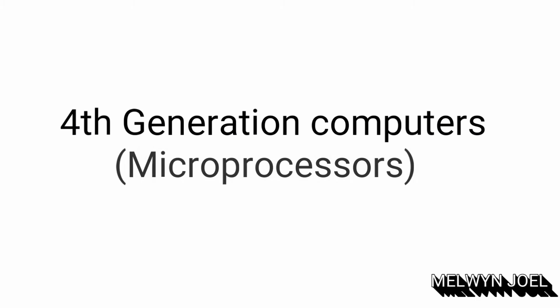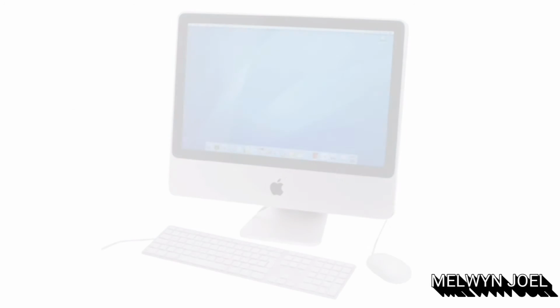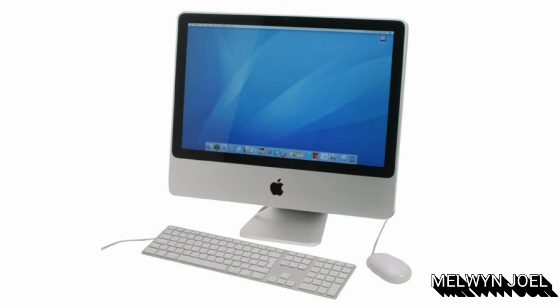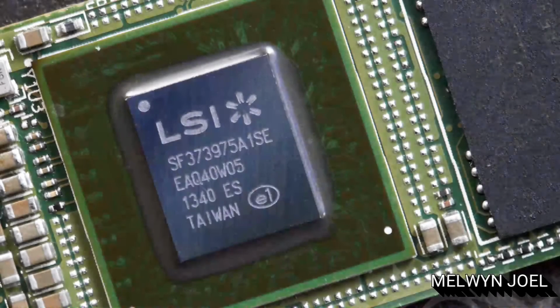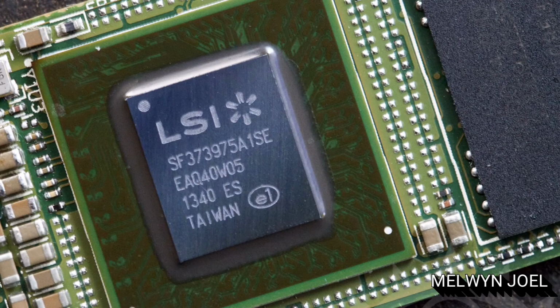Now, talking about the fourth generation, that is of microprocessors, from 1972 to 2010, the average number of the electronic components packed on a silicon chip doubled each year after 1965. This progress soon led to the era of large-scale integration, that is LSI, when it was possible to integrate over 30,000 electronic components on a single chip, followed by very large-scale integration when it was possible to integrate about 1 million electronic components on a single chip.